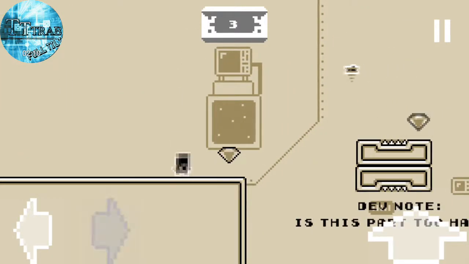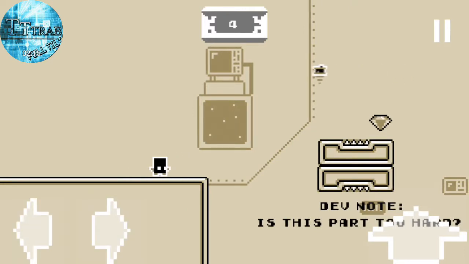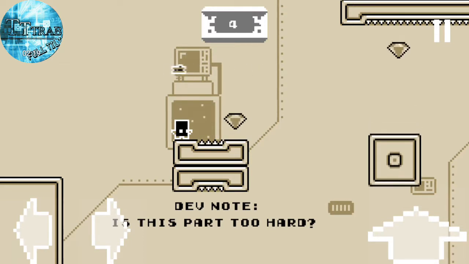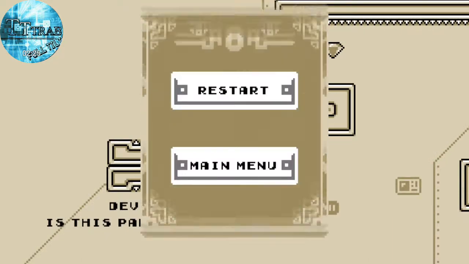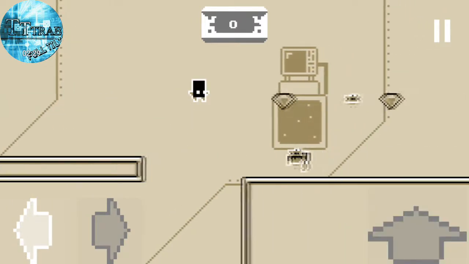Wait a second. No, it's not. I didn't know this was happening. Alright, hang on. Alright, so we'll just wait for this guy to, oh boy, yeah, this is not a lot of wiggle room for this dude. It's not too hard. I can do this, man.